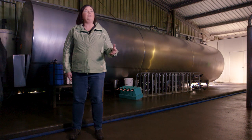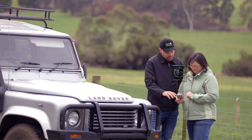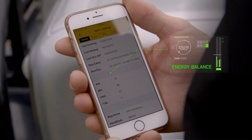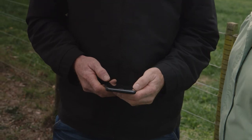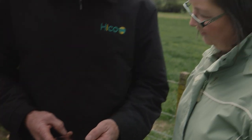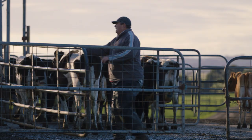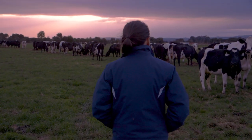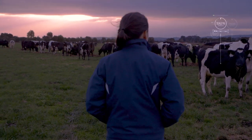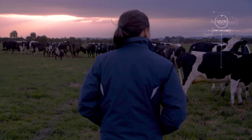MIR for Profit is really an ongoing journey. Over the next 12 months we'll continue to work with industry and farmers to develop and fine tune reports so we can provide the best information back to farmers to make smart decisions with that information. It's really important that we invest in projects like the MIR for Profit project. It's a project that has been designed around creating tools and software that are going to be at the forefront of what the farm is using.